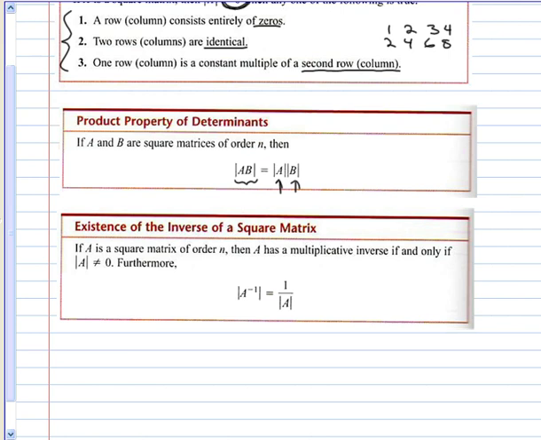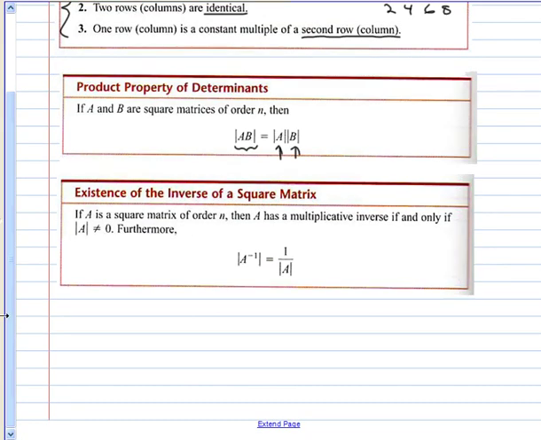Or they are saying, if I find the inverse of a matrix and find the determinant of the inverse, well, that would be the same thing as 1 divided by the determinant of the original. So if you're asked for the determinant of an inverse, you can go 1 divided by the original determinant, and that will also give you the answer.